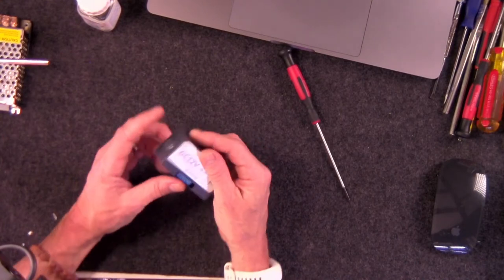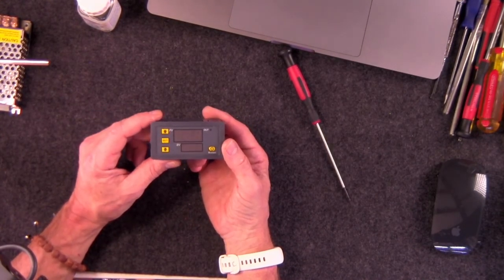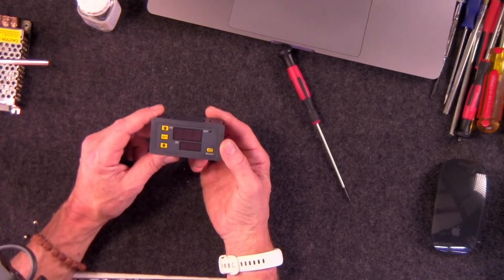Let me show you how this works. I'll do this from the Skycam here. Let me turn that one on. So if we've got Skycam here, you can see this is a 12-volt timer, one of these typical timers you can get on Alibaba, AliExpress, whatever.